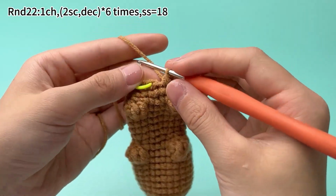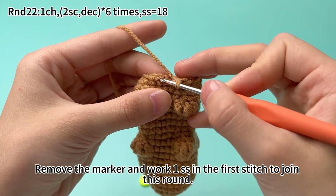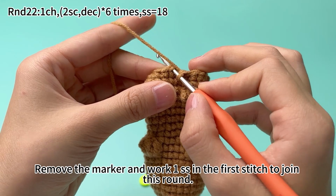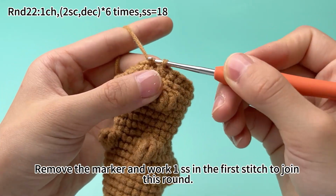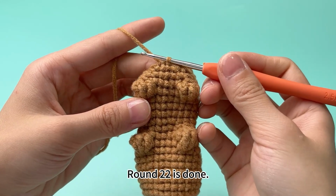Six sets are done. Remove the marker and work one slip stitch in the first stitch to join this round. Round 22 is done.